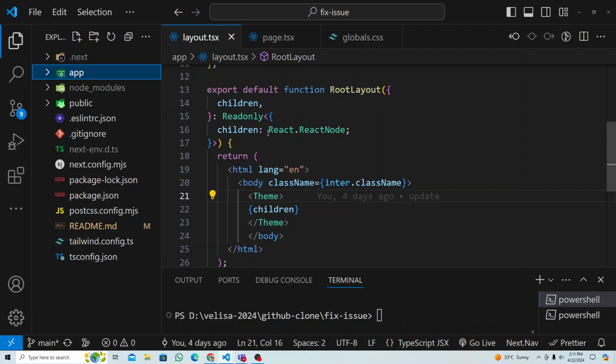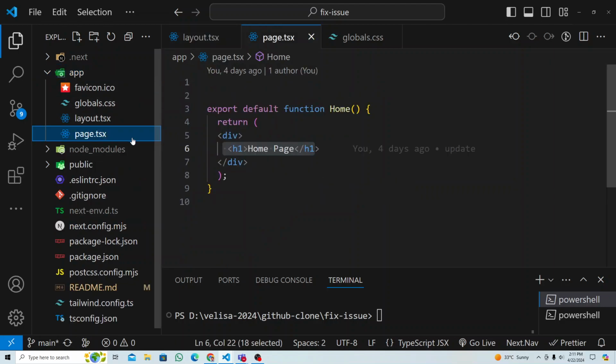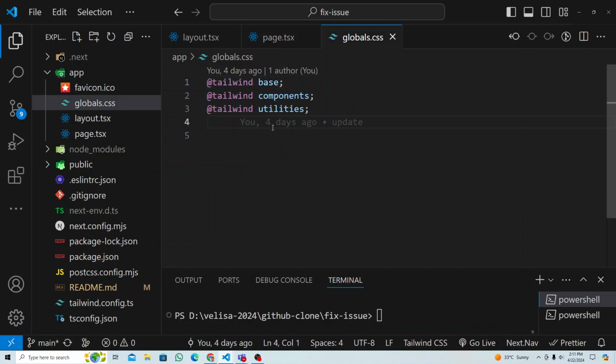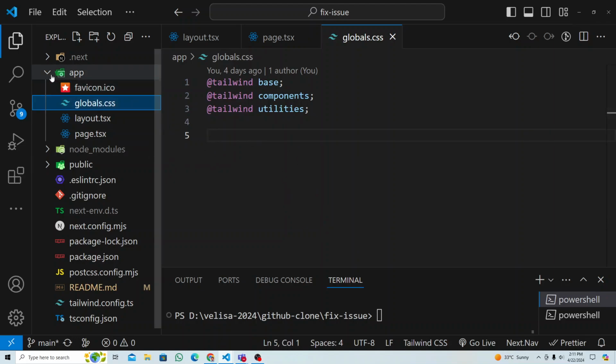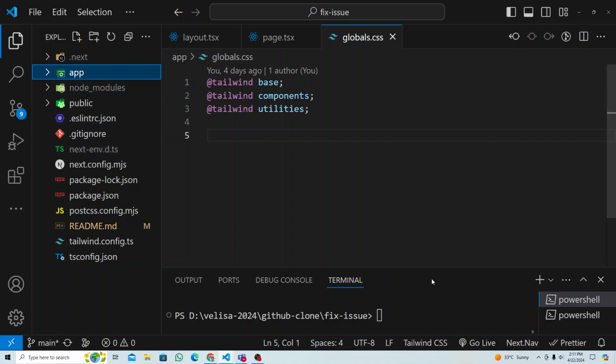So just imagine I just install a fresh Next.js project, imagine that, and I clean up my page, okay? I just clean up that one, and also I delete all the extra CSS from the global CSS. Just imagine that, right? That's it. So what you guys are gonna do is create a new project in your GitHub, call it fix issue, right? And clone that on your computer. That is the first step.